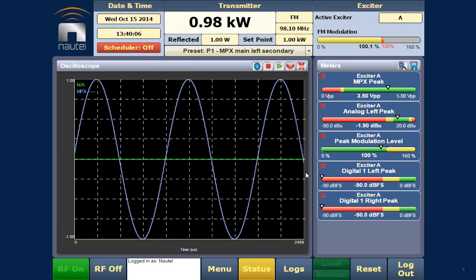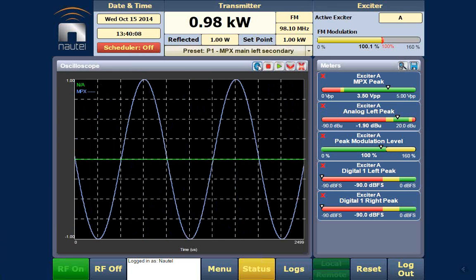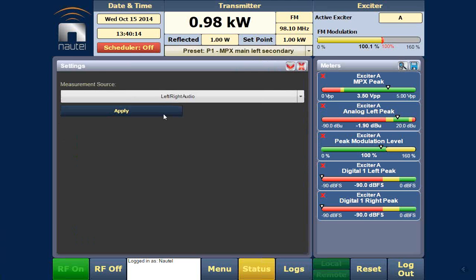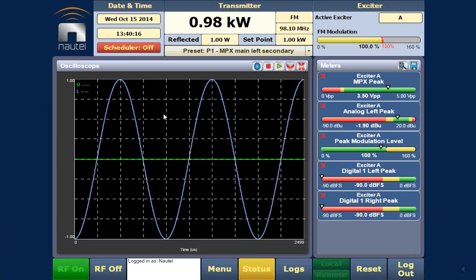And we have the MPX source. So we can go in, and the drop-down will allow us to pick, of course, the forward; reverse doesn't apply. Left sources, you're probably going to get a little bit of noise. So you can see that the left has audio and the right does not. You can actually hit play because it's stopped. It gives you the ability to play and stop.